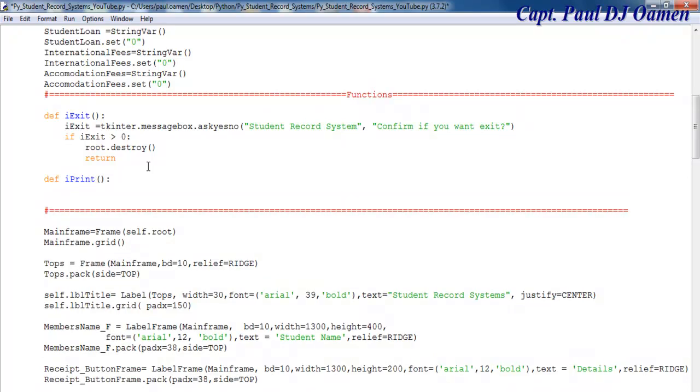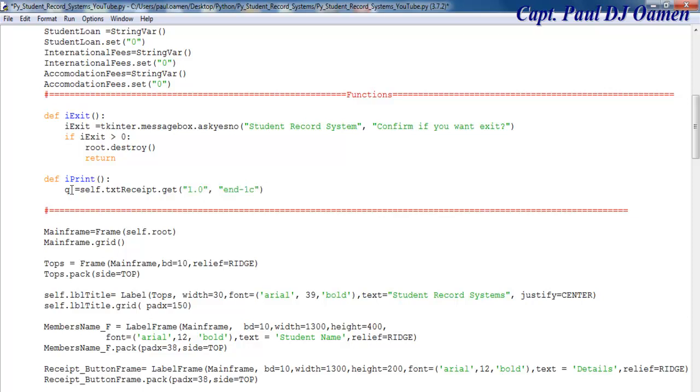There we go. And in the case of the iPrint, I will declare a local variable and just say q equals self dot txtReset dot get 1.0, comma, end dash 1c.